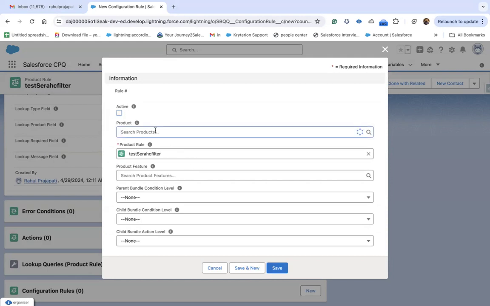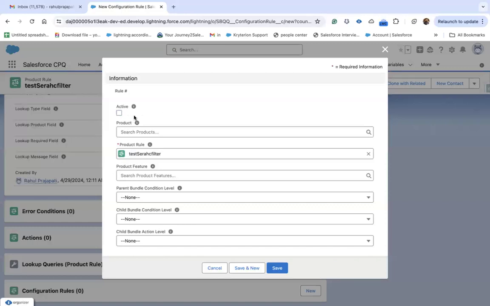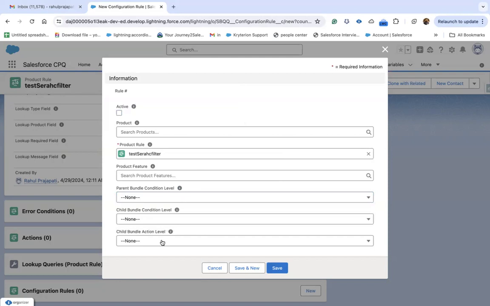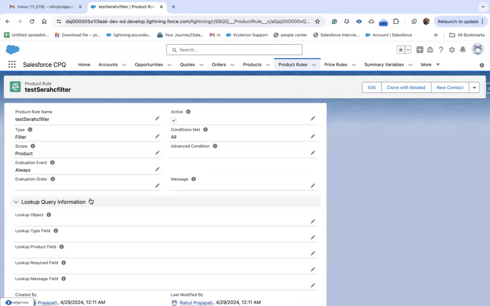You create the configuration rule there, and on the basis of some products you can give the activations. Using that you can set how many product bundle level conditions you want, 1, 2, 3 and so on. So this is all about the product rule.